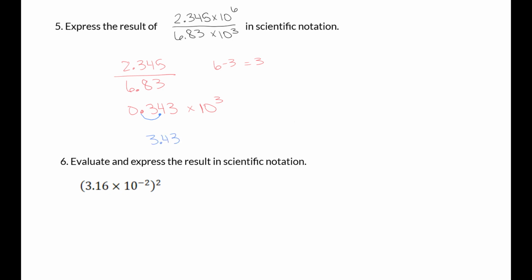Make that 3.43. Now, I made this number from a 0 to a 3, so my base number got bigger, so I need to make my exponent smaller. Remember, it's that balance. And since I moved it one decimal place, I'm going to subtract 1 and say it's 3.43 times 10 squared.